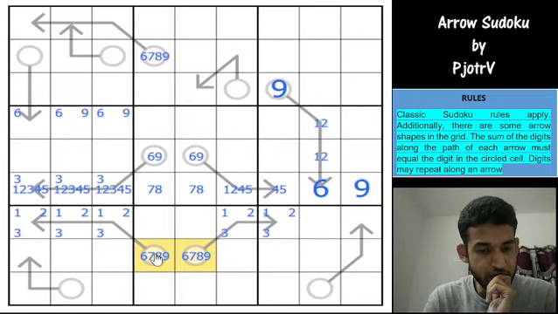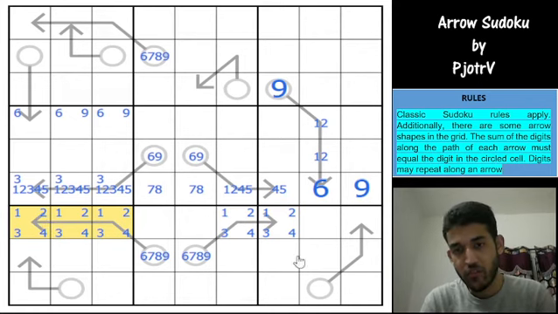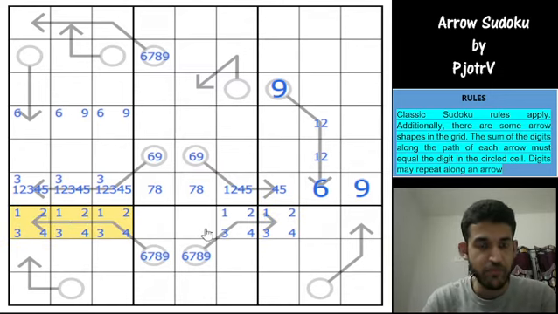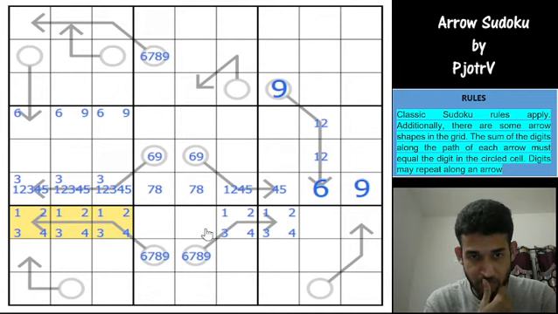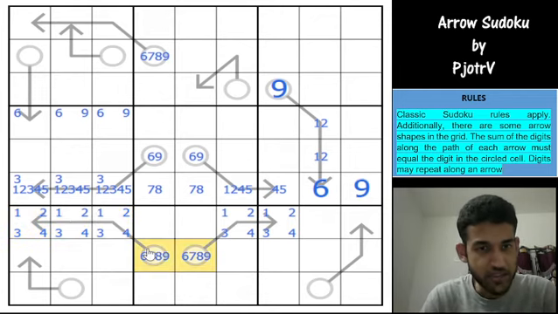Okay, if it is 15 or 16, I'm certain that 4 also needs to be part of this sum, right? If you don't have a 4, the minimum total becomes 1, 2, 3, 5, 6, which is 17. So 1, 2, 3 and 4 has to be part of the arrow. Can I eliminate one more sum possibility, guys? I think that would be the break into the Sudoku really, because we'll get a lot of digits after that.